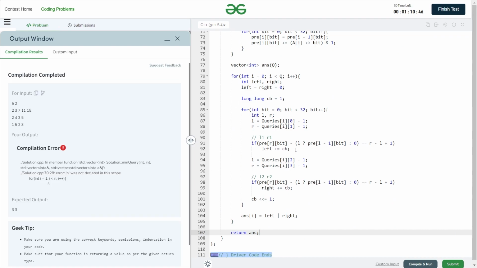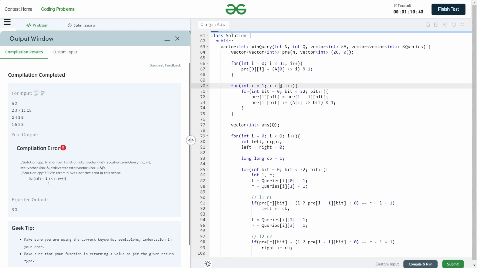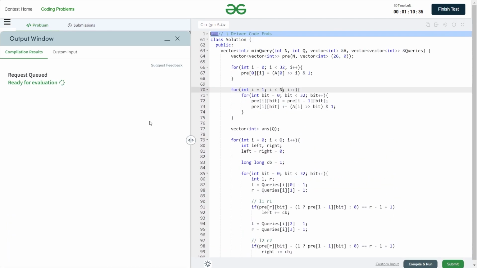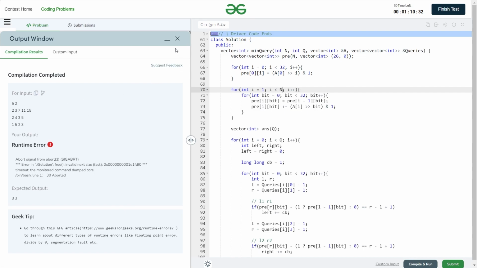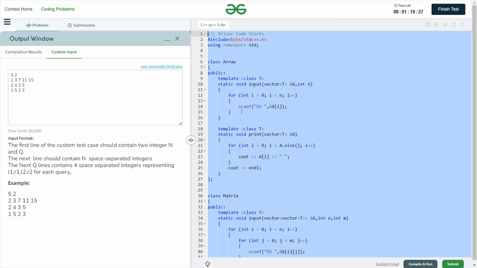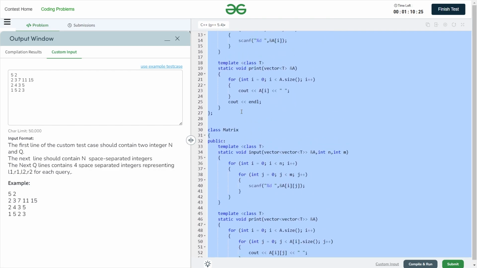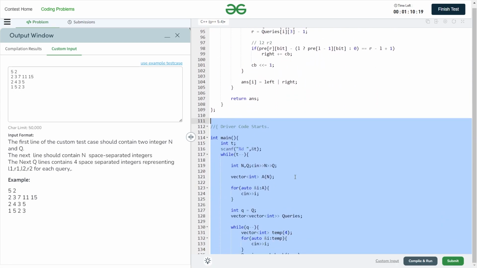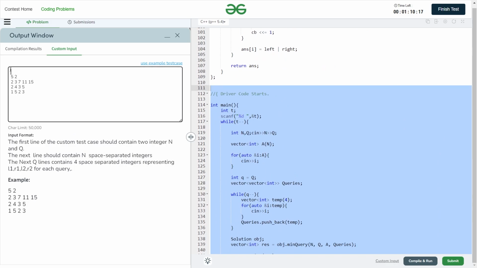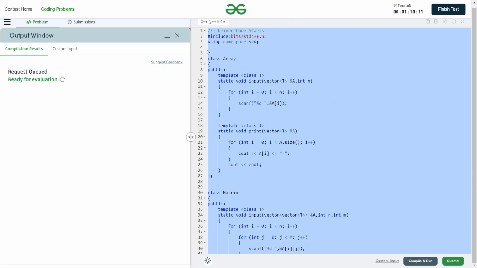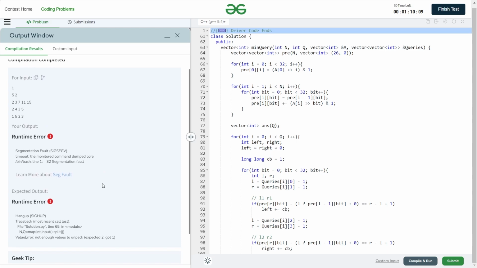We have some errors. N was not declared, obviously. N should be like this. And let's see what we have now. So runtime error. Okay, not expected. What is the driver code? I just wanted to see if there are any test cases like in previous questions where I have to handle them separately. Yep, there are. So I might have to do it like this. Now let me just quickly run this and try. Again, runtime error.